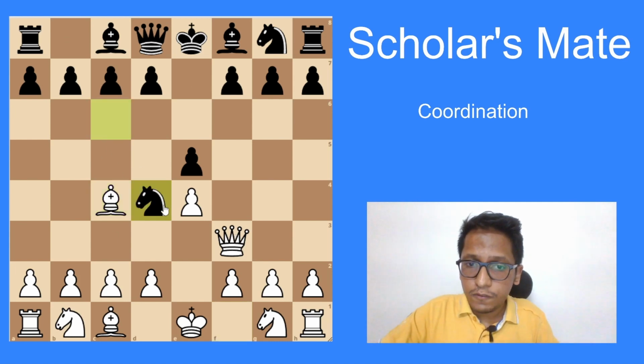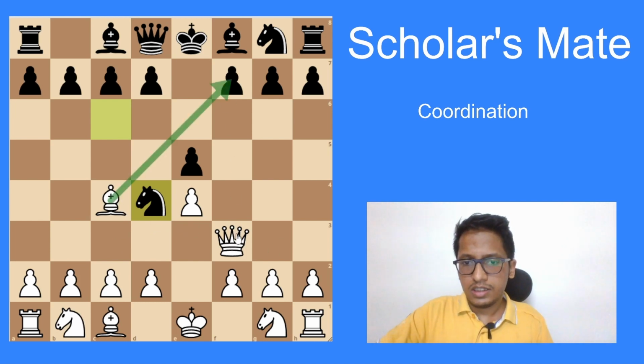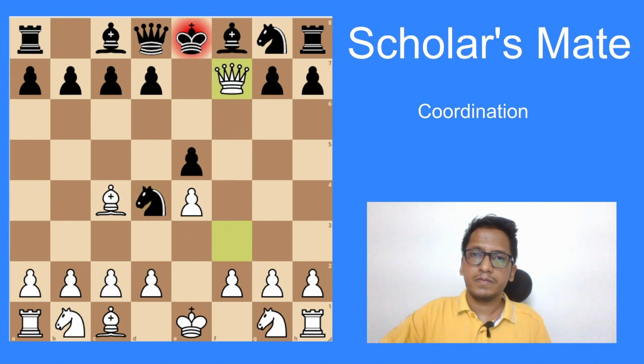Black plays knight to d4, attacking this queen and this pawn. Oh, now what to do? And now this is where white plays. Their bishop is eyeing here, their queen is eyeing here. Boom. Game over. Checkmate.